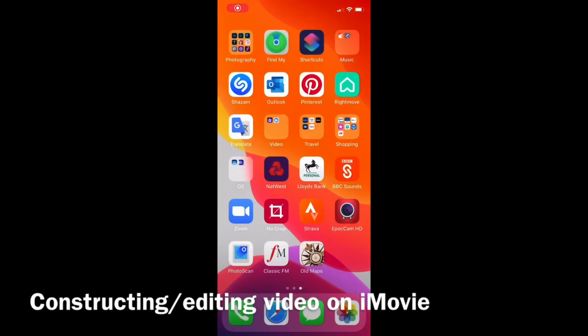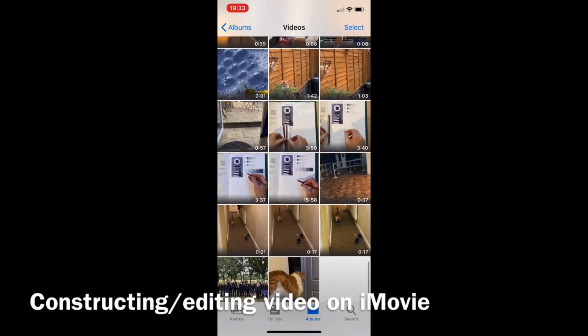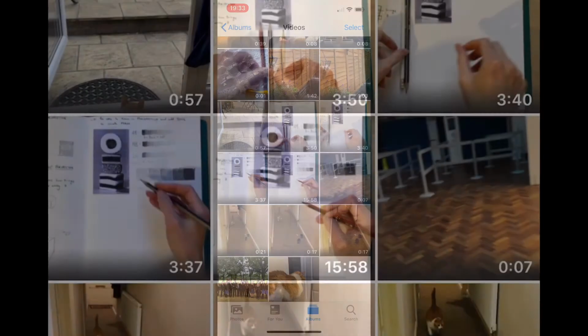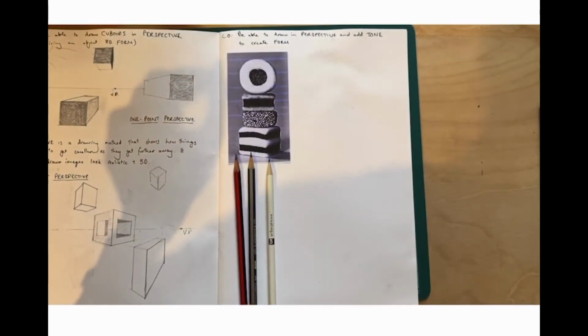Hello, so I'm going to make a video in iMovie on the iPhone. I've already filmed a video that I wish to turn into something for my students. I've got it there in 4 different clips, and I've broken it down. I just filmed it on my iPhone as well on a gooseneck stand, broken it down into a few sections. So for example, this is the beginning one.